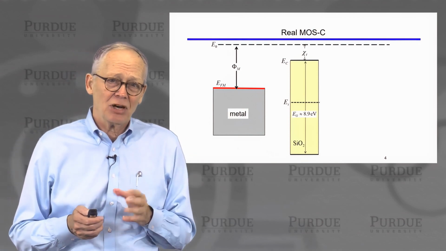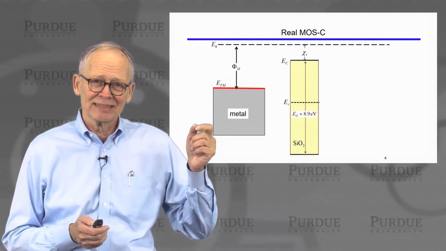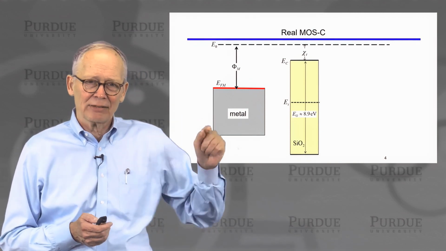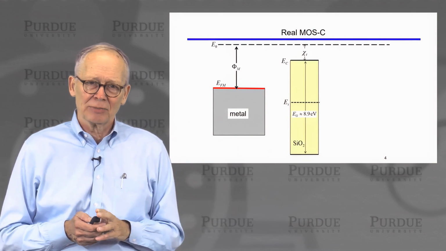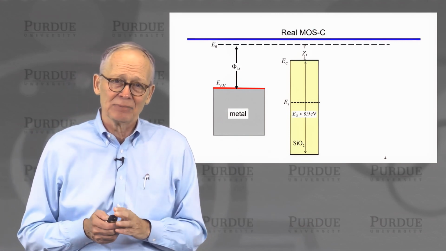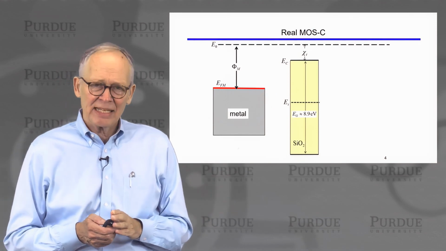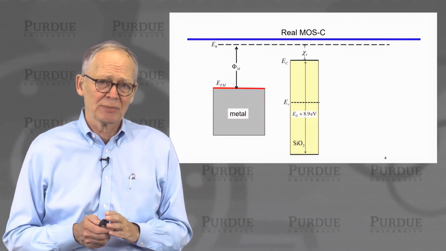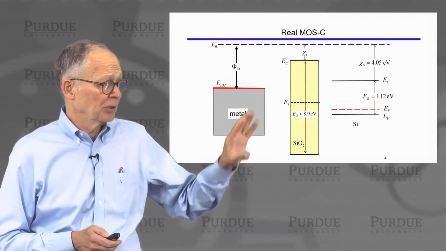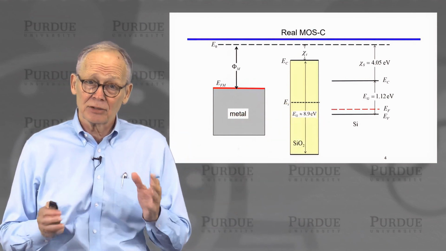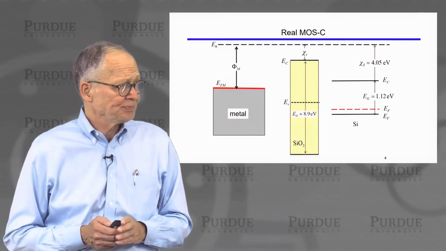I really don't even talk about a Fermi level in the insulator because if there just happened to be one electron in that insulator, it would swing the Fermi level up and down by a significant amount because its band gap is so large. So the Fermi level is sort of indeterminate in the insulator, and we don't even talk about it there. What we need to worry about is where the Fermi level is in the metal and where the Fermi level is in the semiconductor. Those two need to line up.